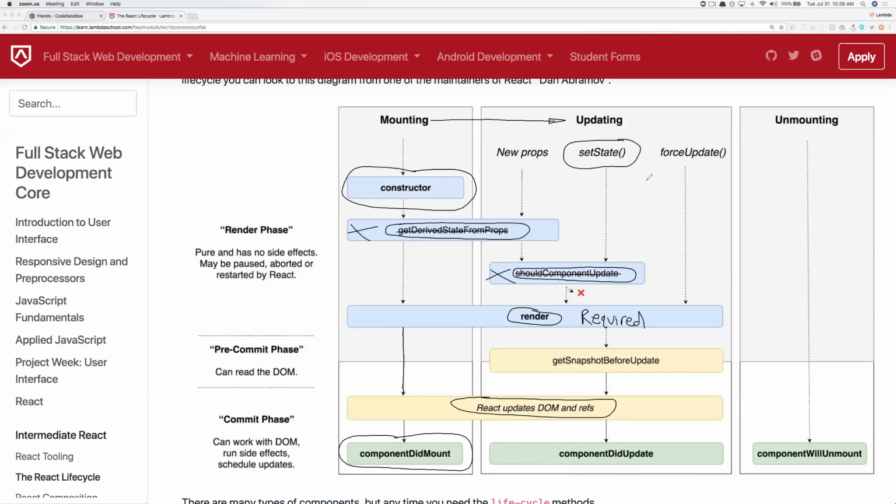Anytime a user interacts with our component, it is growing up, it's maturing, it's updating in the lifecycle. What's interesting about updating is that mounting and unmounting only happen once for a component. Updating, however, can happen over and over and over again.